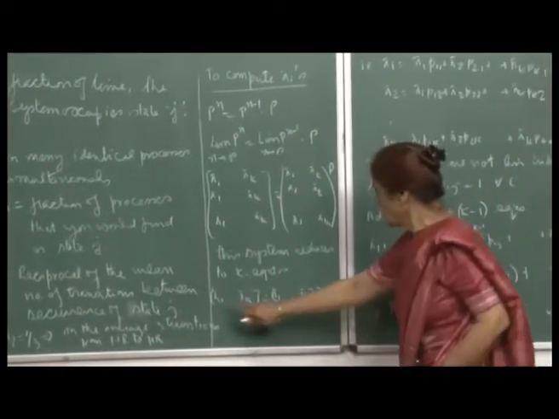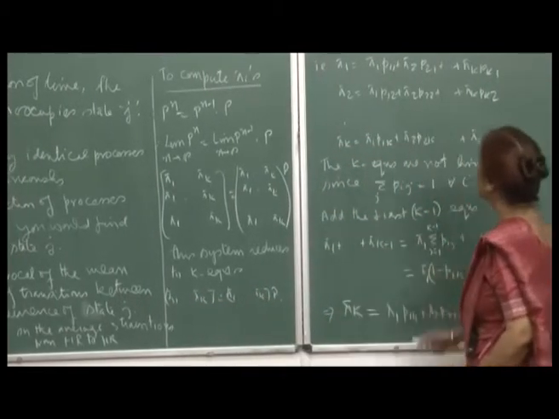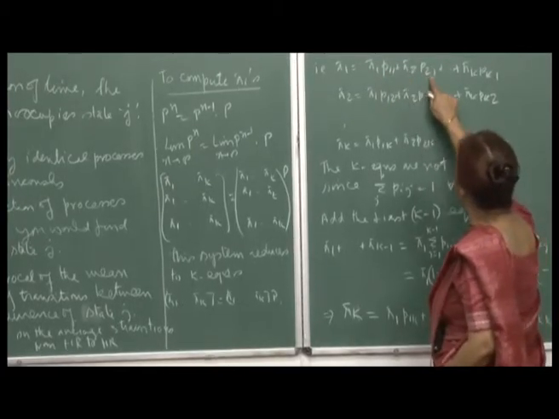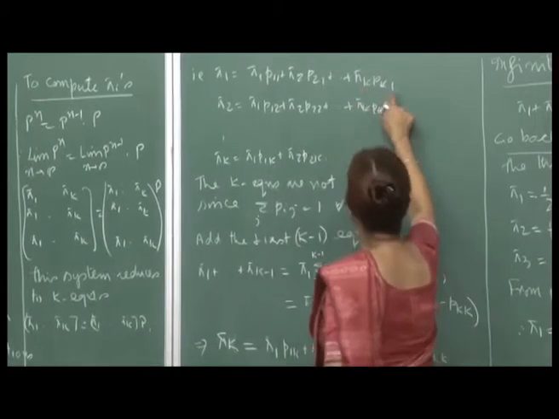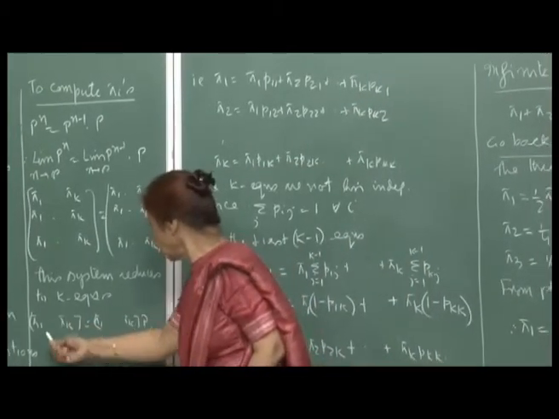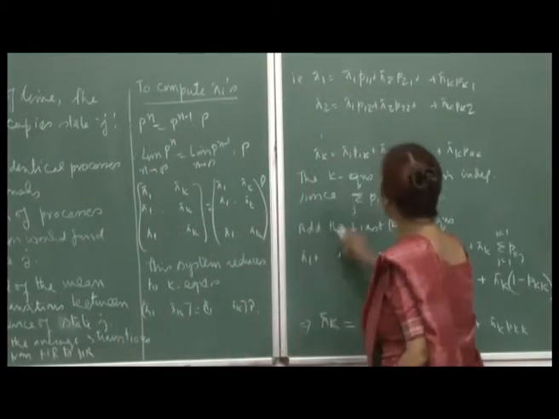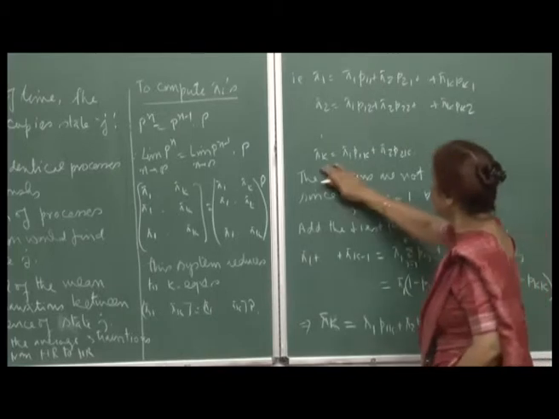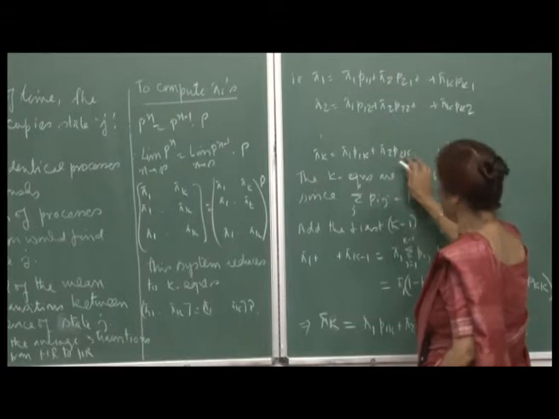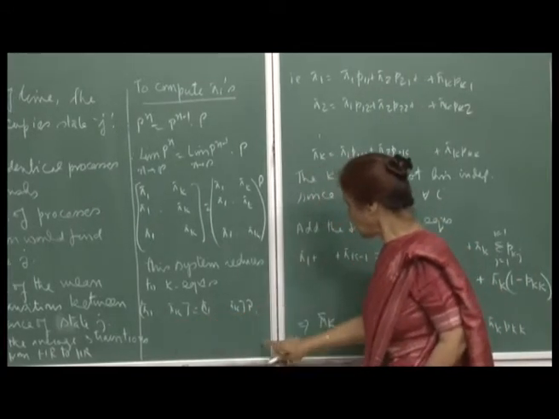So, pi 1, the first component here, will be this multiplied by the first column of P. So, the first column of P is P 1 1, so pi 1 P 1 1 plus pi 2 P 2 1 and so on plus pi k P k 1. Right. Similarly, equate the second component here to the second element, that means, this multiplied by the second column of P. So, that gives us this, and finally, the kth equation is pi k is equal to pi 1 P 1 k. So, the kth column we will take when we equate pi k with this multiplied by the kth column.